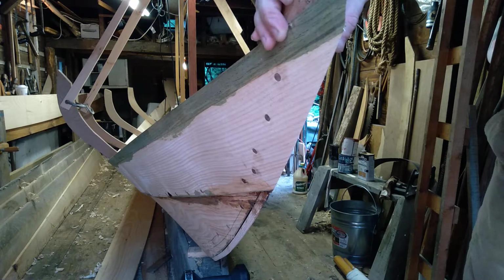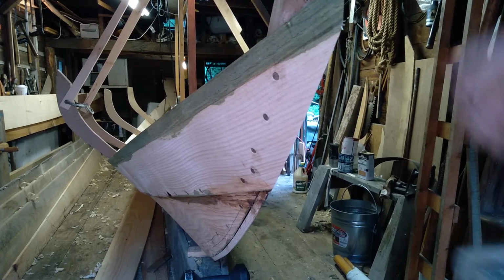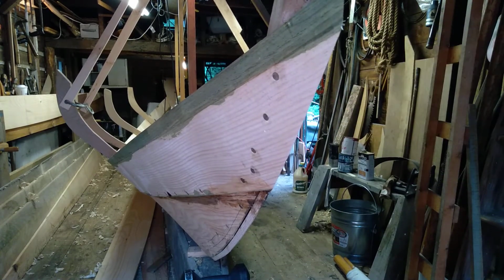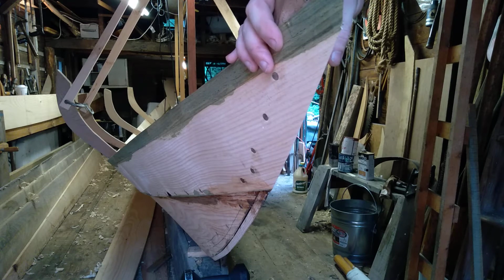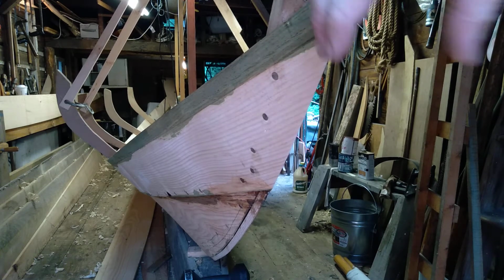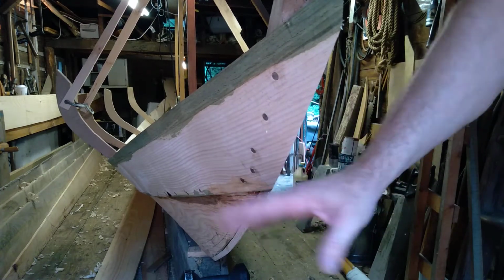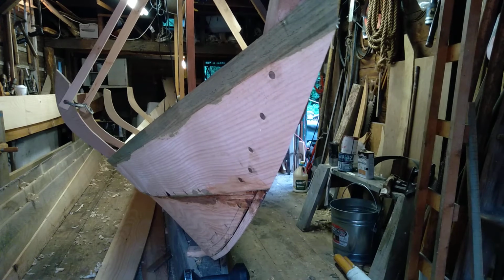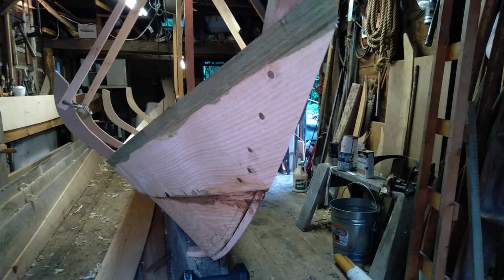So, next step is to lay this plank on first. Then we'll end up trimming this off, and then the other one will run past it, so we'll be alternating which plank we put on first as we go up the boat.